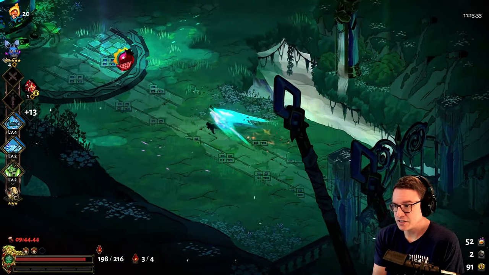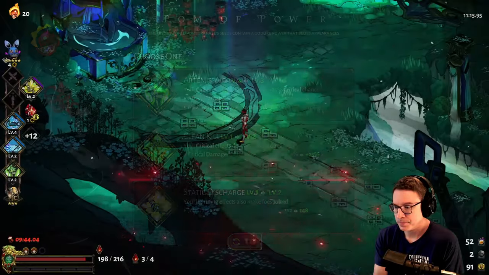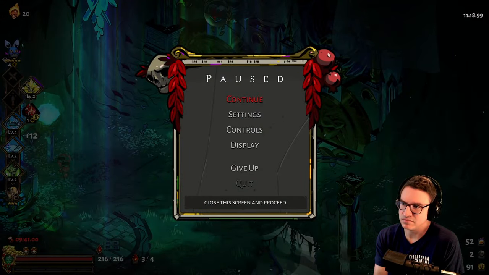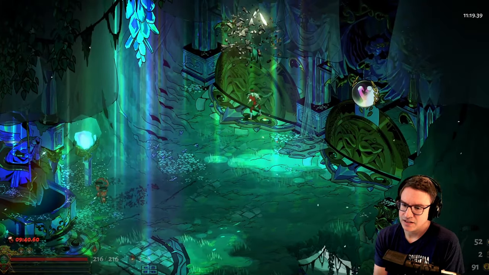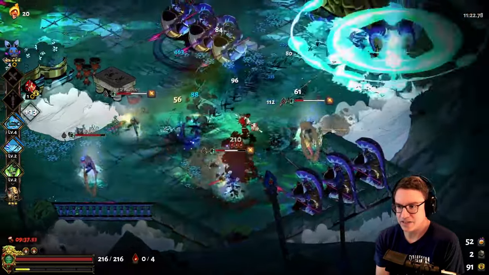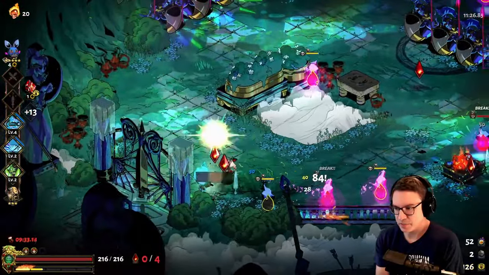Now we've got privilege status, which is awesome. It's grant me strength. Much better. It's sort of a bummer. They're trying to offer me Aphrodite stuff, like that's kind of annoying, I'll be honest, but not yet.